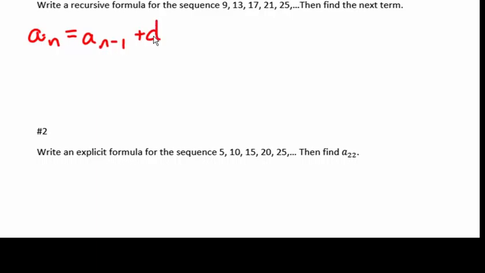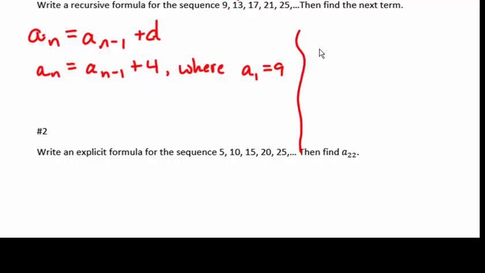And I know that this is going to be the arithmetic recursive formula because we have a common difference of 4. Okay? And so, what we do is just simply fill in what we need. A sub n minus 1 is the previous term, and then we put the common difference of 4. And what we need to do is also say where a sub 1 equals 9, to give our first term.